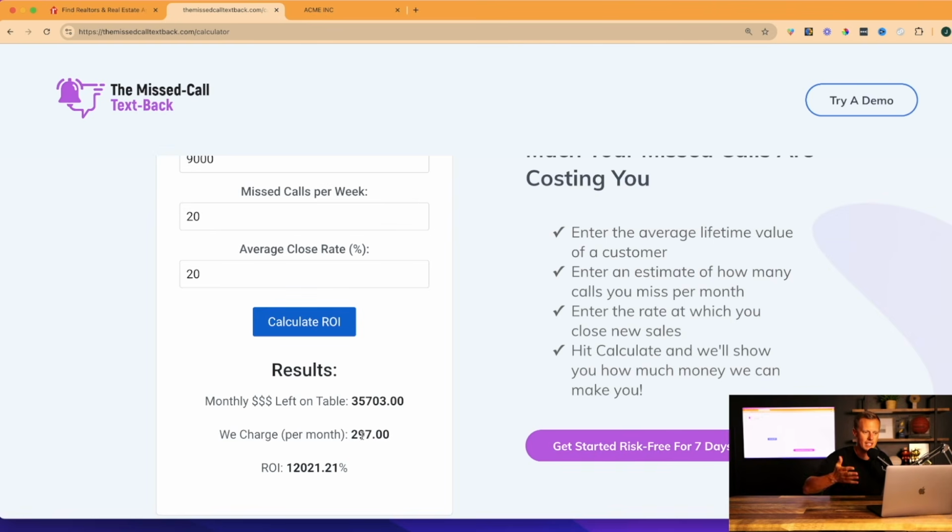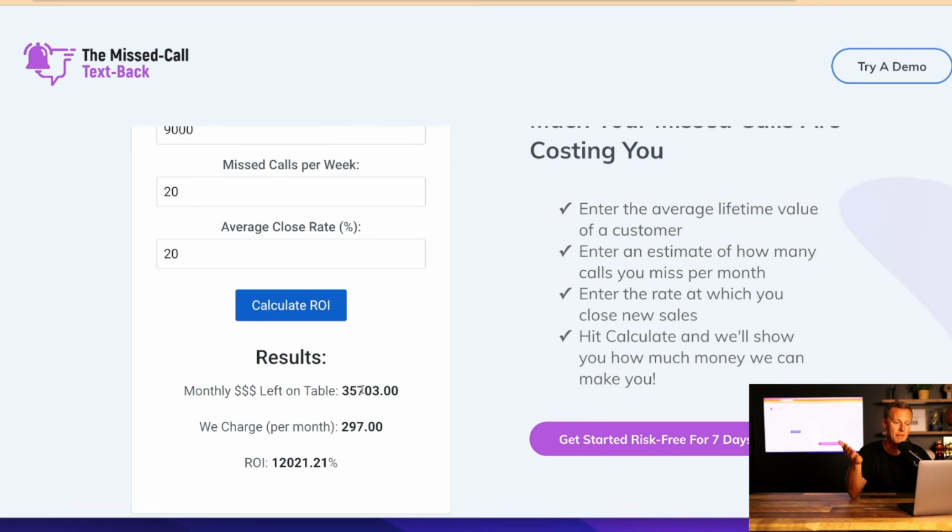So they're looking at this. This is a very logical sale. It makes sense that they're missing calls and they might be missing out on prospects, for only $300 per month to be able to connect with these potential missed deals and have the potential of making $35,000. Let's say they're even going to make 10% of that number.